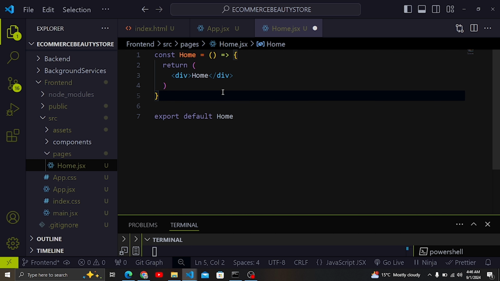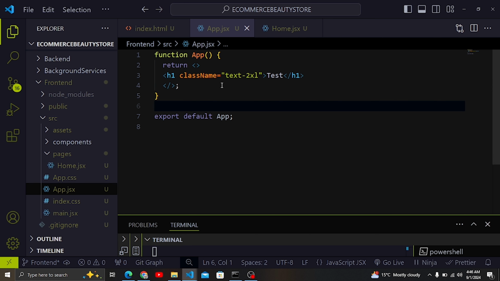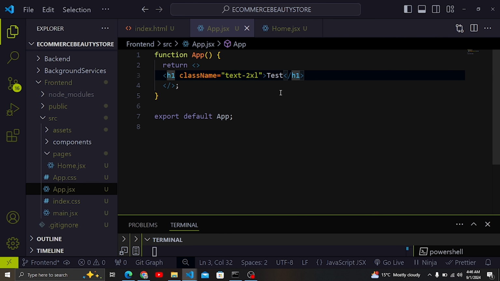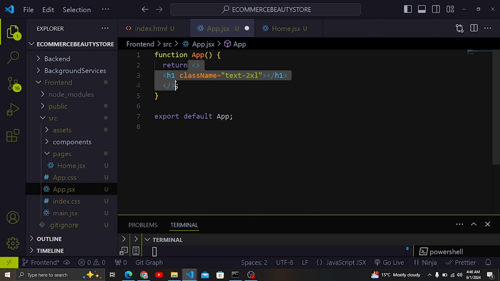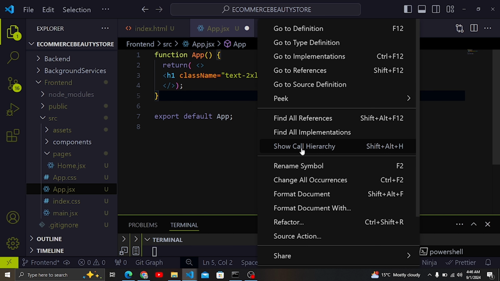Now, because I want it to be displayed in app.jsx, I'm going to import it here. I want my return to be wrapped in brackets, and let me format my code.